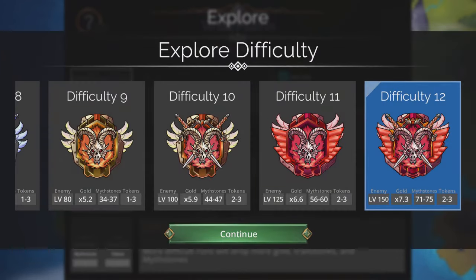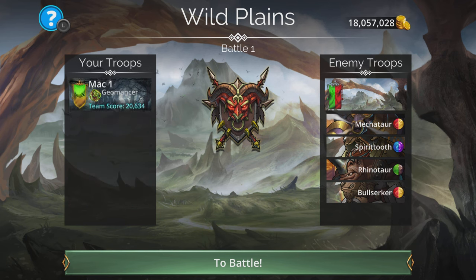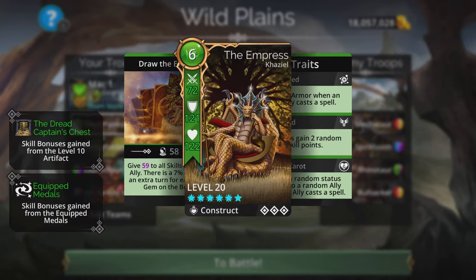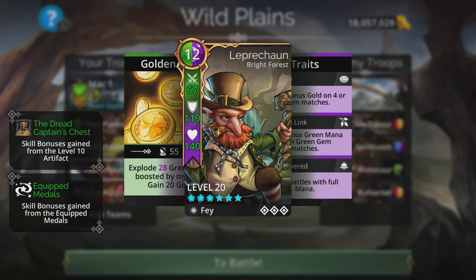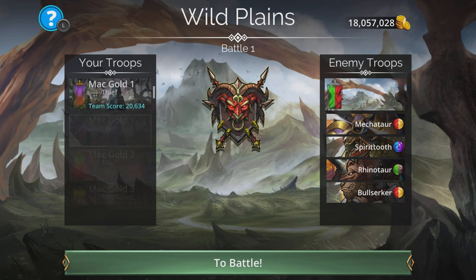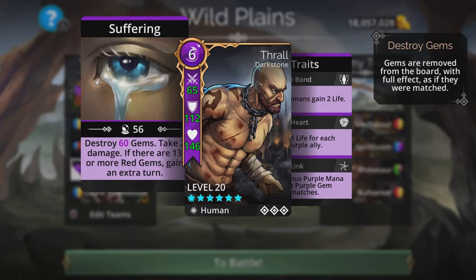Let's go back over the teams again. So we started off with the Macaque team. Excuse me. So we have the Empress, followed by String Fiddlers, followed by Leprechaun, followed by the Ruby Macaque. Then we have the Macgold one, which undoubtedly, I said before, is a rival team for the Diamantina option. This is a rival team. So you guys can try this out. Tell me if you're getting as much gold as I am.